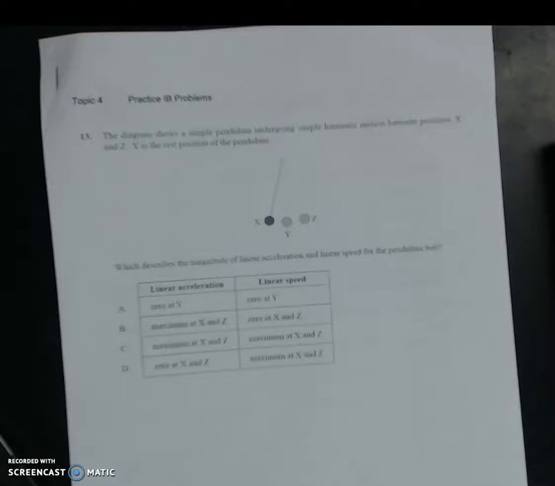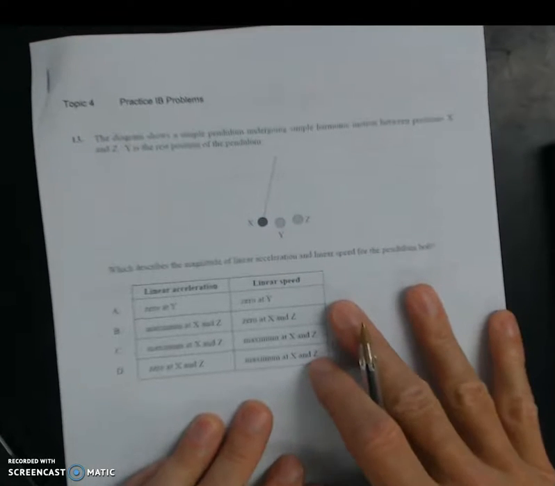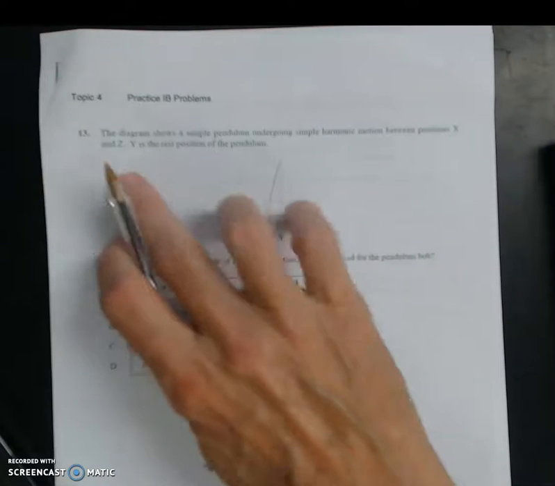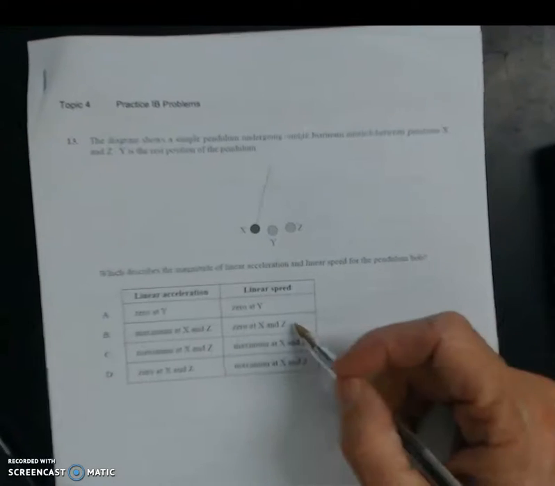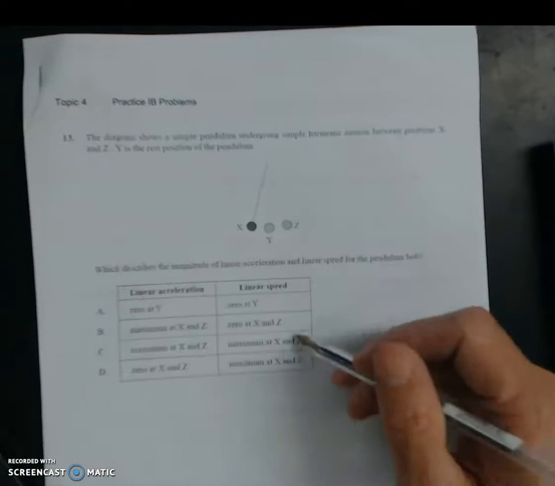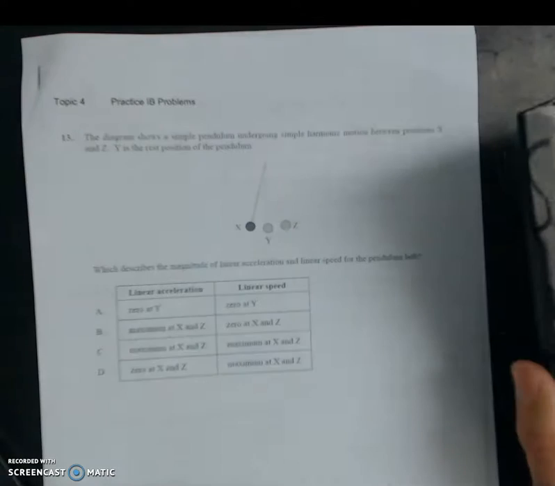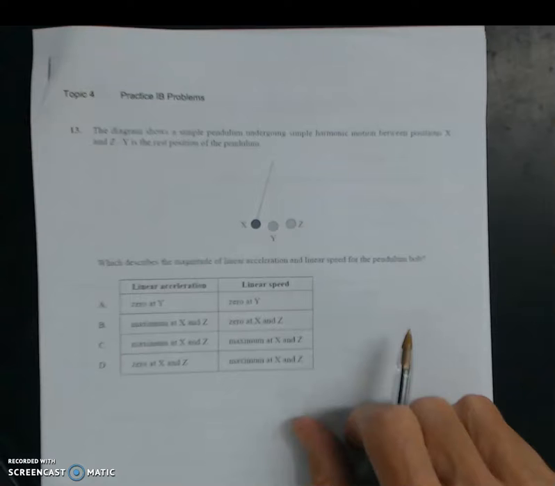All right, so my idea here is to try to go through these IB problems and look at each one for the right answers. The focus is a little funky because it's not actually a document camera, but we'll do our best here. And if you have your own copy, that would help a lot. So it's no calculator, because it's multiple choice. And let's go ahead and do these.